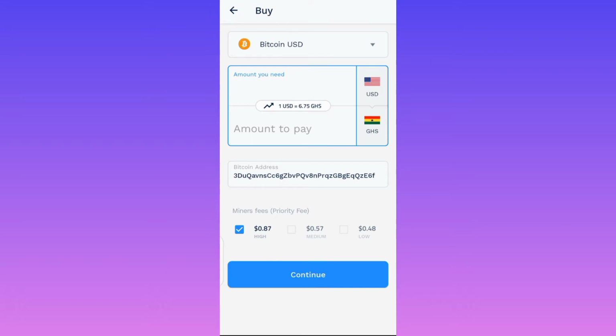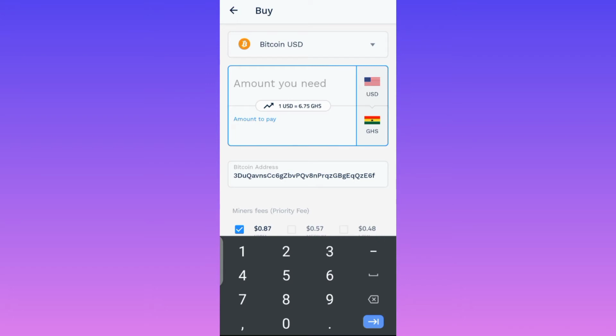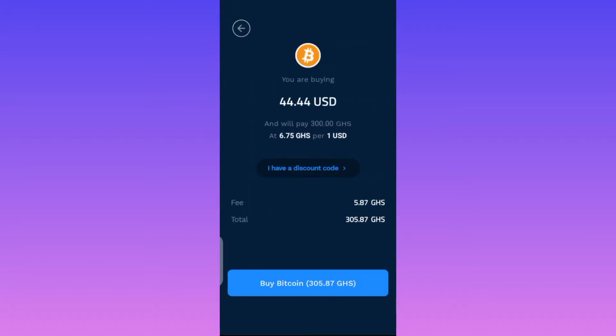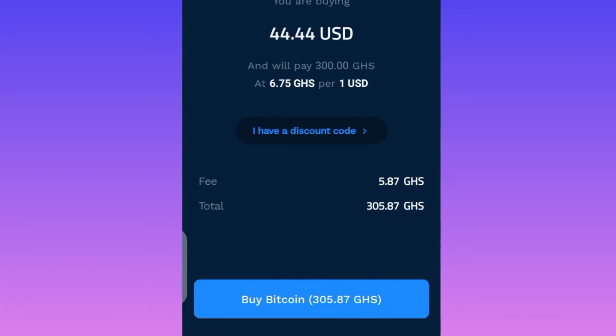So I'll click on continue. I have to input the amount first. Amount is 300. All right. Okay, so remember, this is the pay platform that I'm still at. After I click on the continue, they'll show me the amount that I'm supposed to pay to this platform on my mobile money. So here they'll charge me 5 cedis 87 pesos. So the 5 cedis 87 pesos is the same as the minus fee.